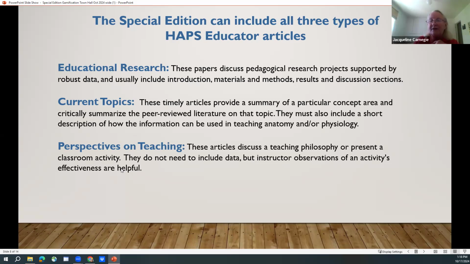And I'll reach out to them and I'll say, this may have trouble with review as an educational research paper, but it might do quite well under perspectives on teaching, because now you need to have tried something in the classroom. You need to have described what you've tried. You might be observing how it's working if you're doing it in the classroom, or you might have collected survey data from your students in terms of their feedback on what they thought about that particular activity.